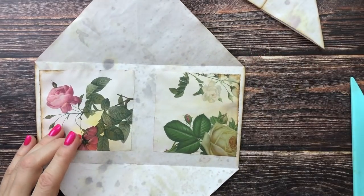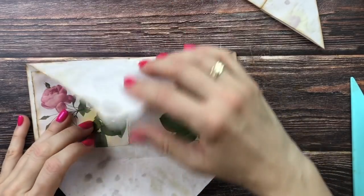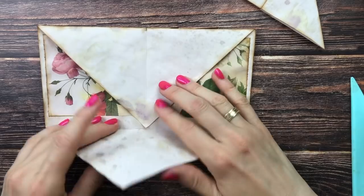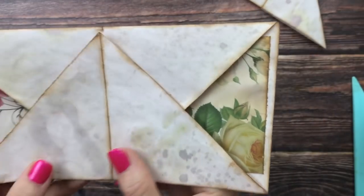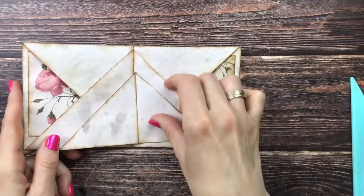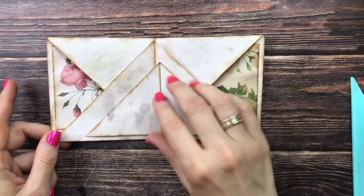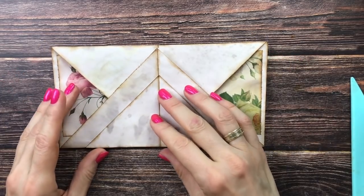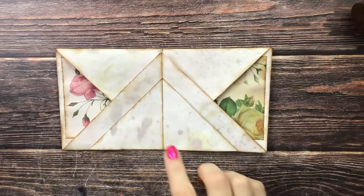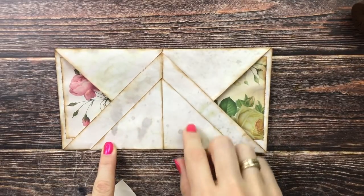Okay, so now we're gonna fold it back up to see what that looks like. So we're folding the top one down first and then the bottom one up. And so now we have this inside, and I think it's very cute. And of course we're gonna have this here. You don't have to do this. This is optional. Obviously the whole thing is optional. I'm not gonna force you to make one of these. I think I also wanna add an image or something on this little piece here.